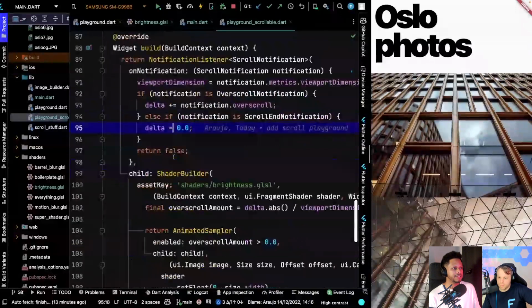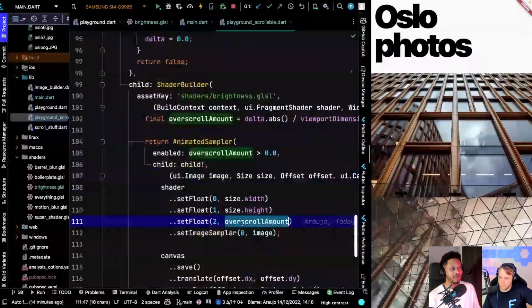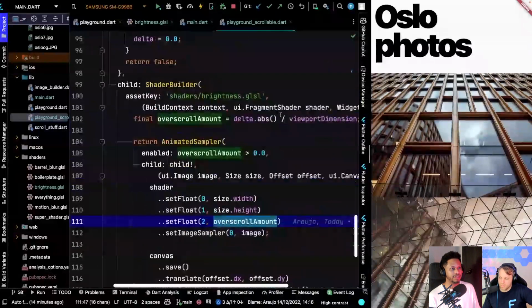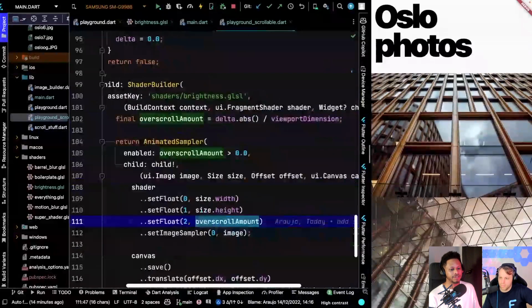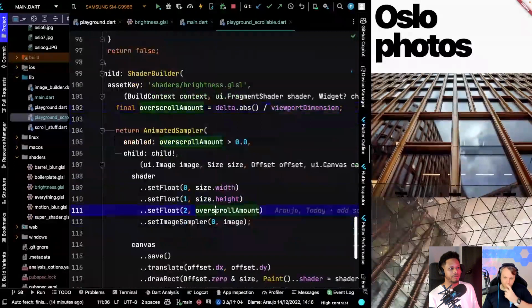So in this case, I'm using the brightness shader here, and I'm passing the overscroll amount, which is the delta based on the whole dimension of the screen. So this is equal to the height of this list view. And the overscroll amount is just this ratio, and then I'll pass it to the shader.